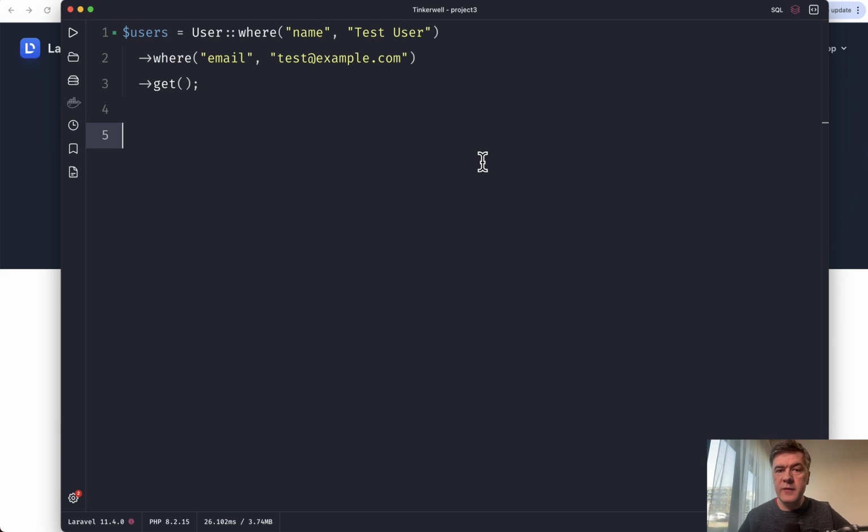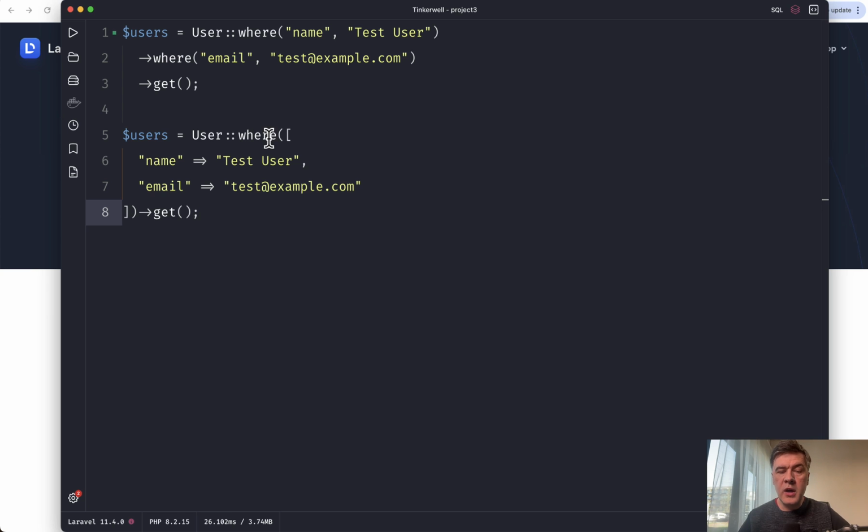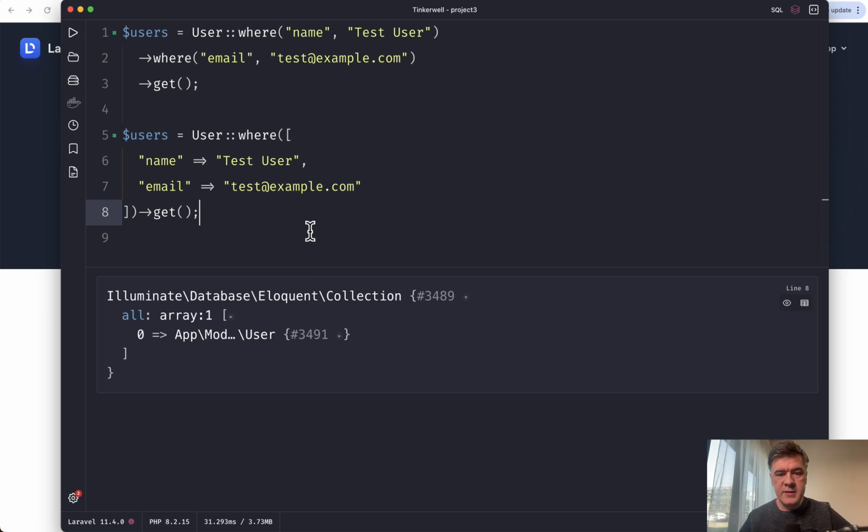Tip number 2, if you have multiple where conditions with key and value pairs, did you know that you can pass them as an array like this? So you call the where function once, and then in an array, you have key value pairs like a typical array. The result will be the same. It's just about personal preference, maybe a bit shorter, or maybe you want to construct that array dynamically, so it's easier to add more key values into an array than add more where functions called dynamically. So that's tip or trick number 2.